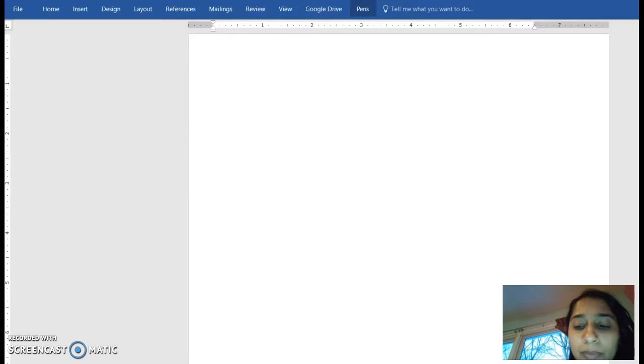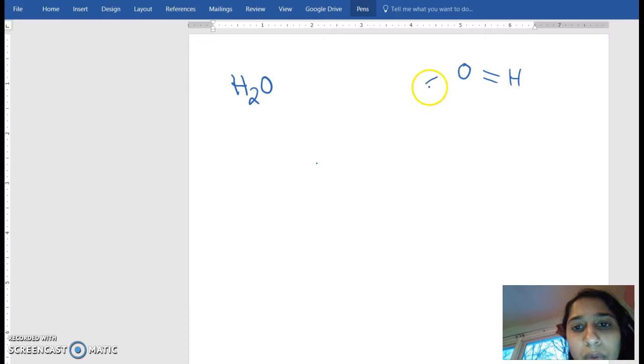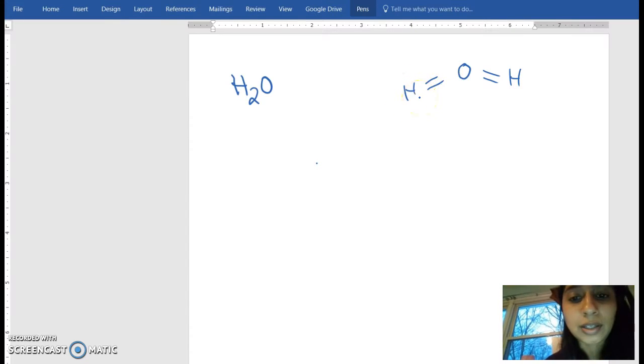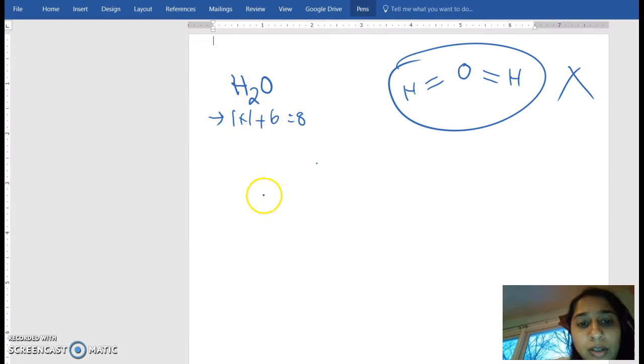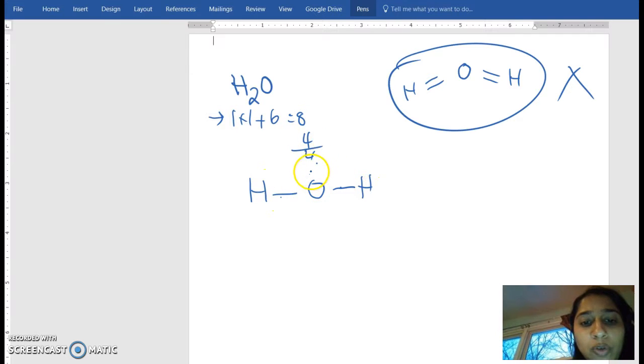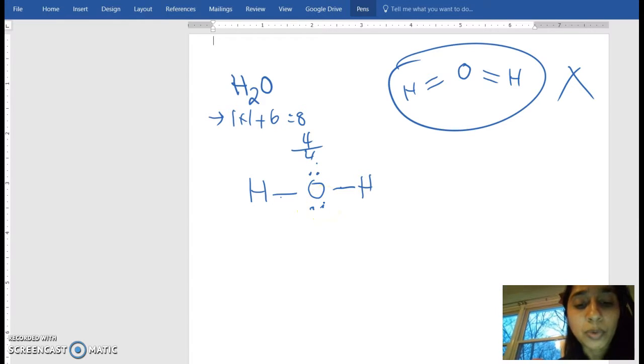I first want to go over the Lewis dot that you drew for the water molecule. The way you drew it on the test was like this. I don't know how you got this. Okay, do the total number of electrons. Hydrogen has 1 plus 1, 2. Oxygen has 6, so 8. I do my H, O, H, 2, 4, 4 left over. So 2 dots on oxygen on top and bottom.